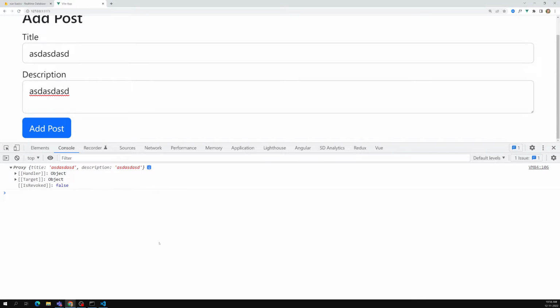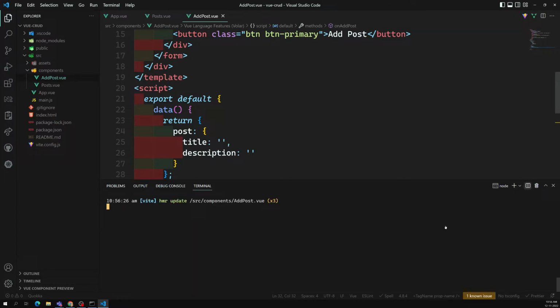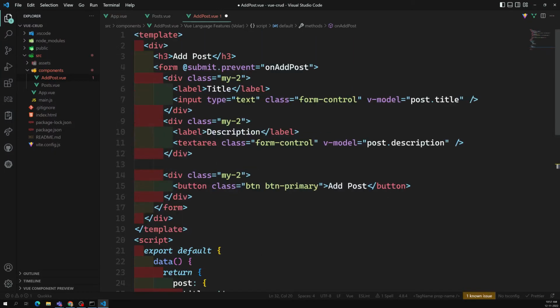Now what I need to do is submit this to the database. So here we need to import the axios. As this is a new project, we need to install the axios. Let's install the axios. npm install axios. I'm installing the axios. Let it install. So by the time, what we'll try to do is write axios.post. This time we need to make a post request. Why? Because we are trying to insert the data into the database.